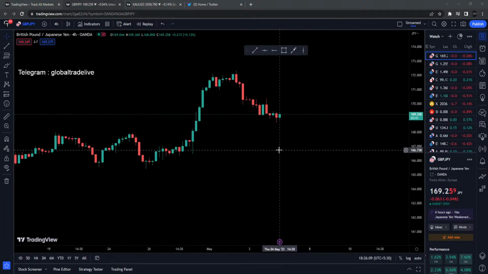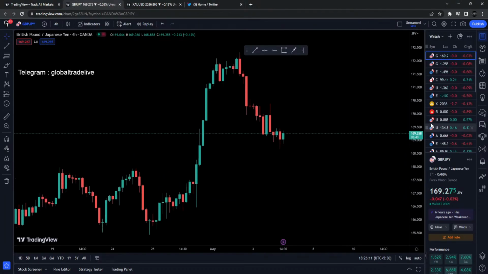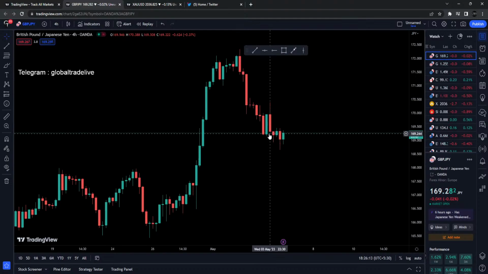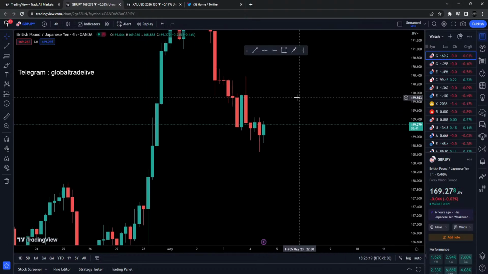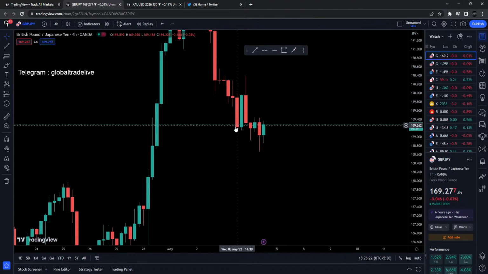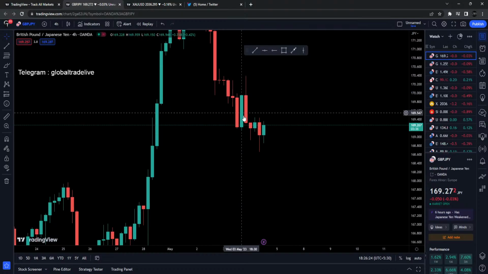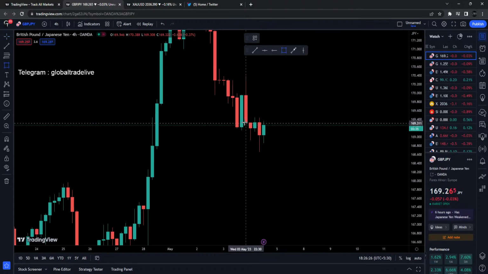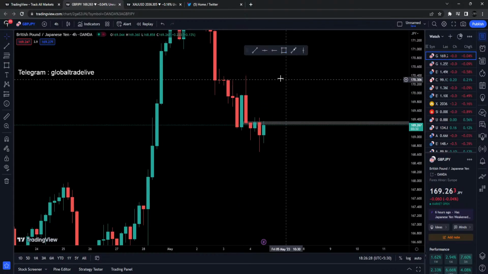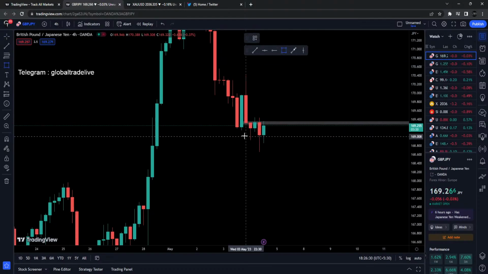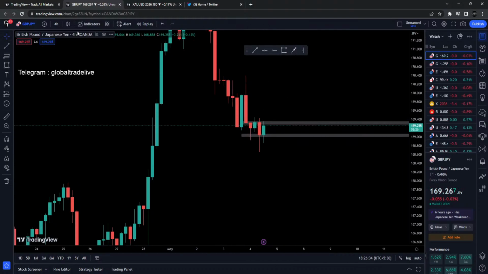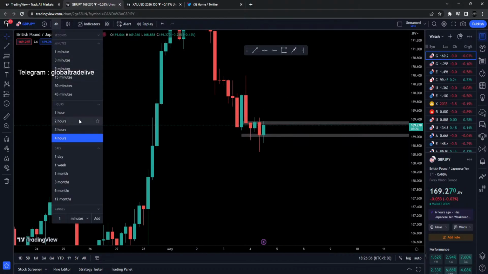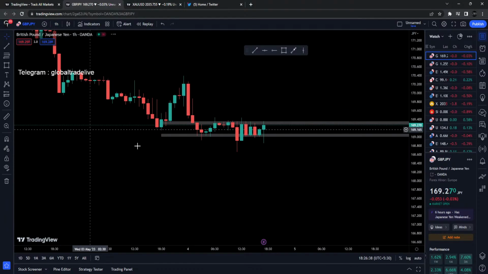If I look at the 4-hour time frame, the market is creating lower lows and lower highs, which means the trend is kind of sell over here. I'm going to draw some areas of resistance and support in the 4-hour. The market was moving down, created a support over here, then a resistance was formed, then it created another resistance over here. Now a support is being formed in the 4-hour, right? So this is the zone in the 4-hour time frame.